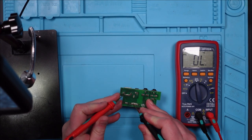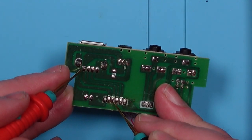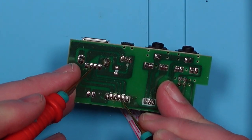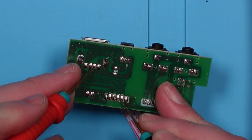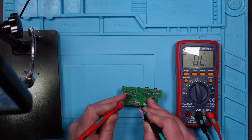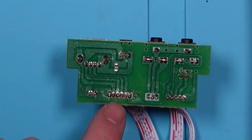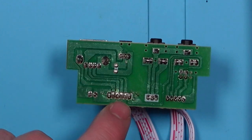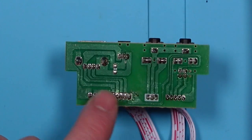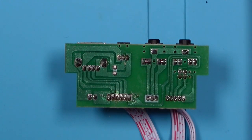All right, let's just check these. So this one goes to there. That one goes to there. Oh — no, it doesn't. Oh God, none of them are working. How has that happened then? Right, well I think what I'm going to do — I think that one's okay, but I'm going to run little wires from here to here, because that's all they're doing. There's just a little track, basically, that connects here to here. These solder joints are fine. These ones are a mess. If I run little jumpers from here to here, that should solve that problem.